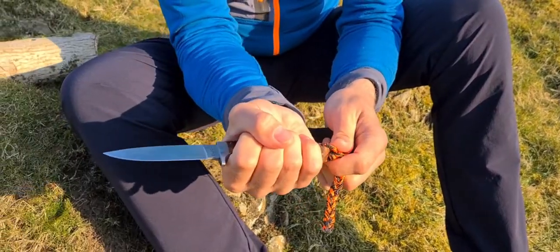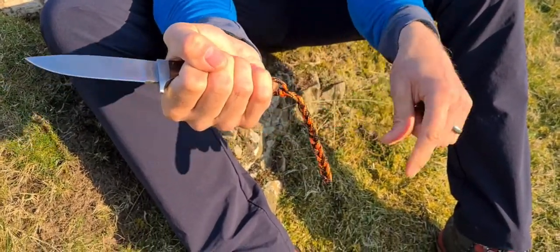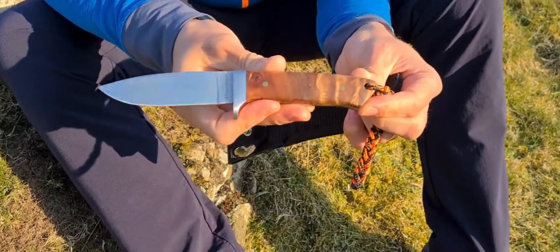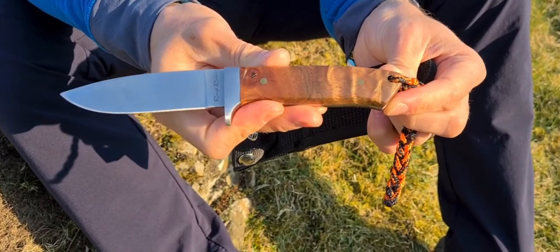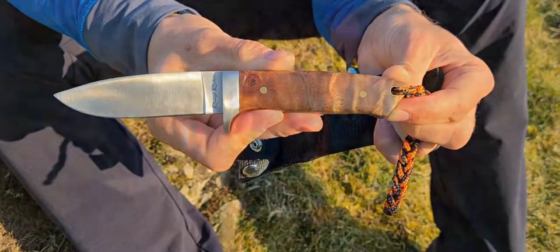The handle feels very comfortable in my hand. It's a good size, not massive, not too big, not too small. So overall, to be fair, for 14 quid, I think for an entry level into bushcraft knives, you're going to do well to beat that. That is the Rough Rider hunting knife.